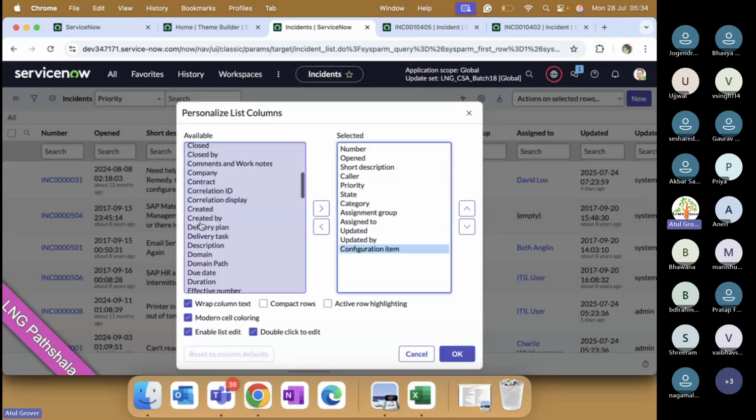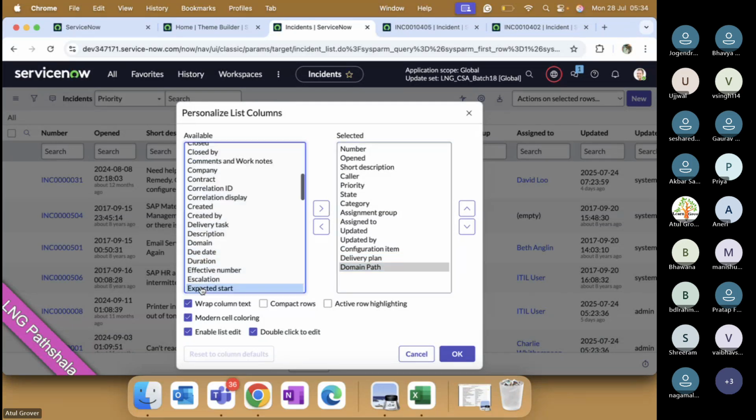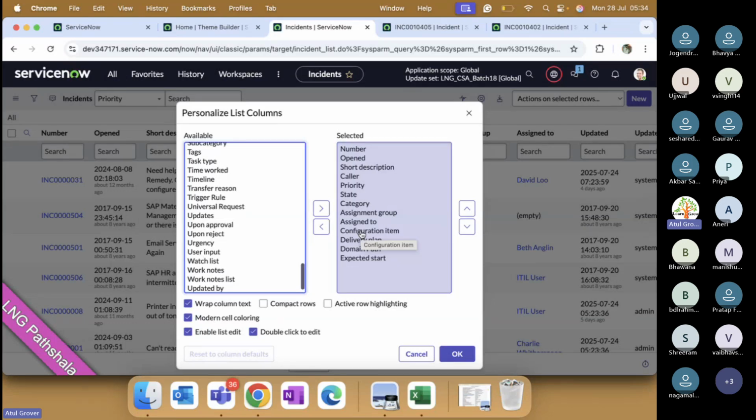Double click. Remove which you want to be removed. And this is a personalized change. Clear? This is a personalized change. It is not going to impact any other user.